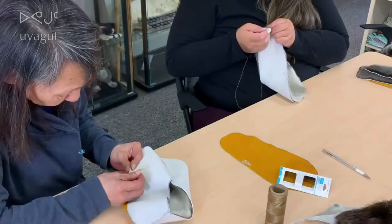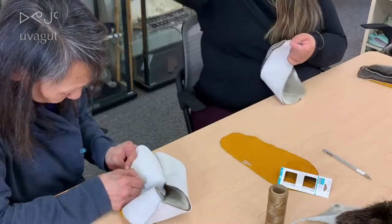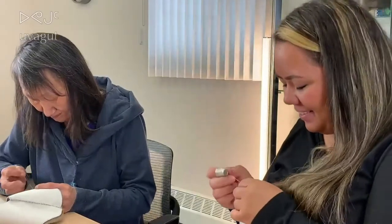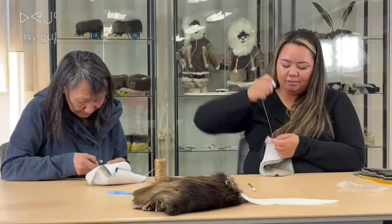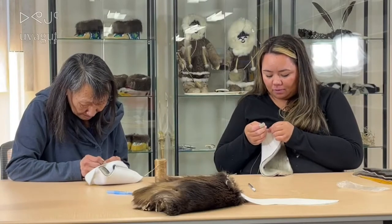Who's going to teach you how to make that wool amaok? Mm-hmm. I don't know yet. I want to learn how. I know Nunki knows how to do it. Galen Ratty said that she did them with Nunki, and they made a whole bunch of them once.